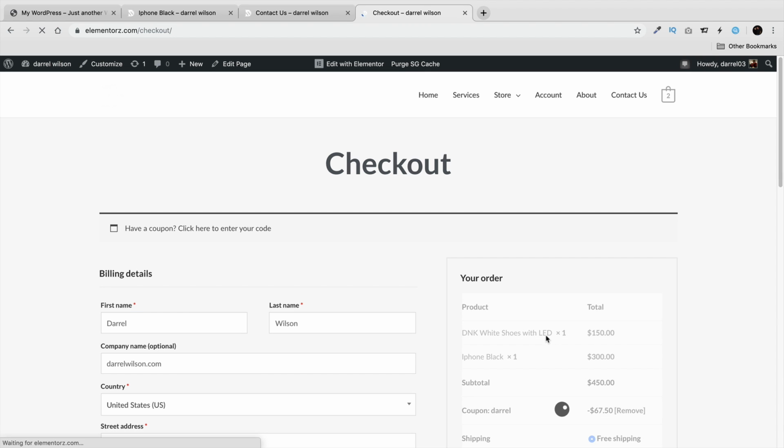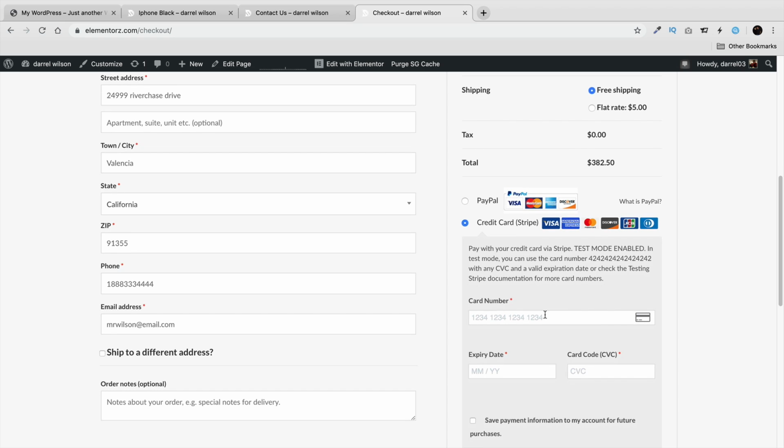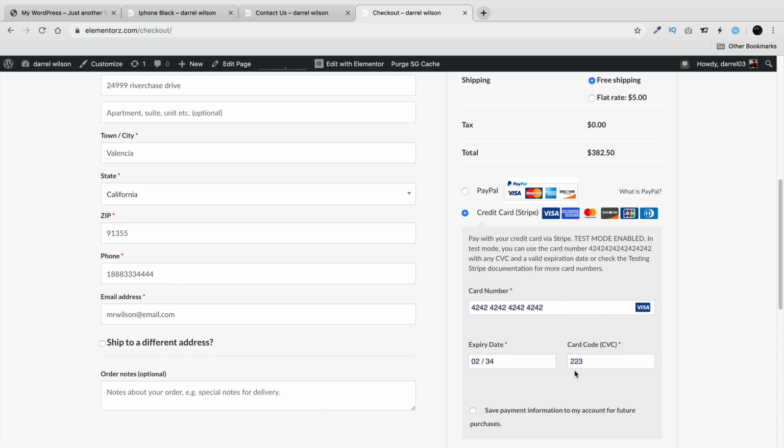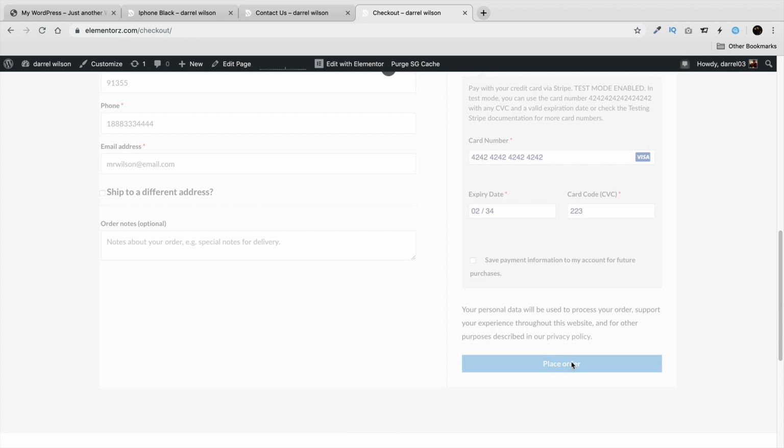Here, I'll click on Proceed to Checkout. I'll go ahead and scroll down right here. And right now, the customer can actually put in their credit card right on your website, and you can get paid right away on your website. So let me just give you a test run right here. So I'm putting in a fictional credit card right here, and something like that. And right now, your customer will say, okay, I put in my credit card, I'm going to go to place order.